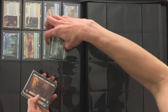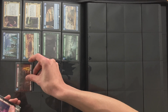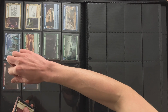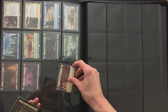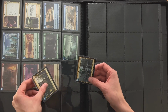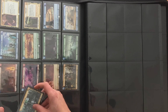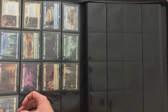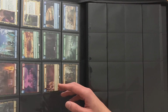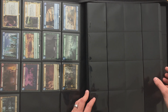They're difficult tasks. So what I'm going to do here is we're not going to go the whole way talking about things. We're going to do a little bit of a speed up, and then I will pause when there's something particularly cool to look at. Otherwise, we're going to zoom through some of the non-foils here. We'll fill it up, and then I'll give you a quick flip through to see what we get from one box. And then we're going to move on to the foils in different parts of the binder.